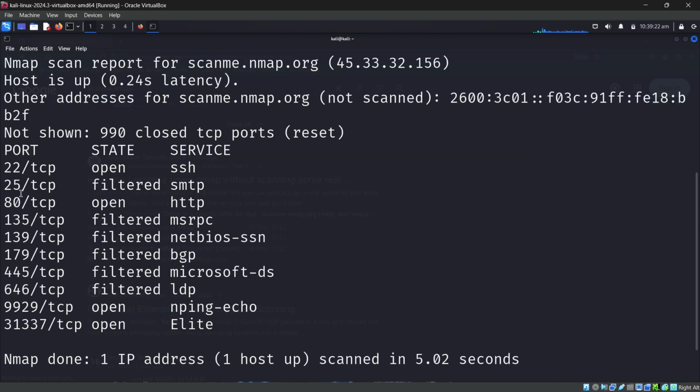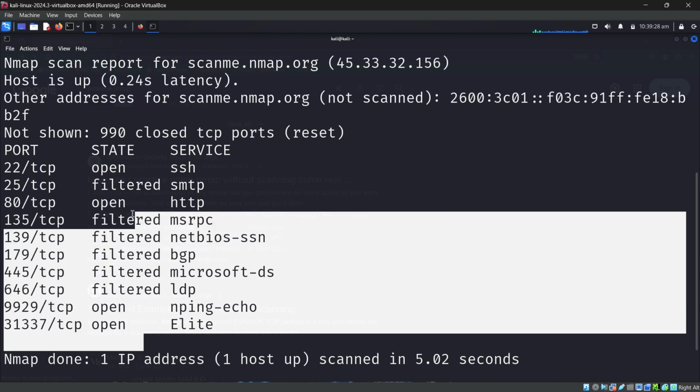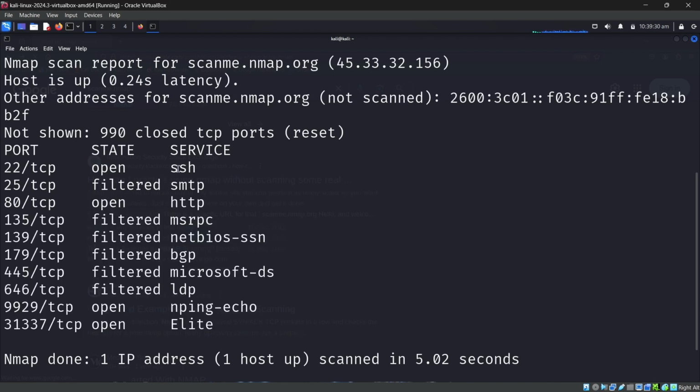You can also see the state, which is open or filtered, and the services here, like SSH, SMTP, HTTP.